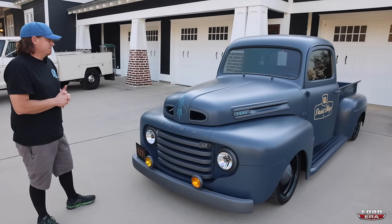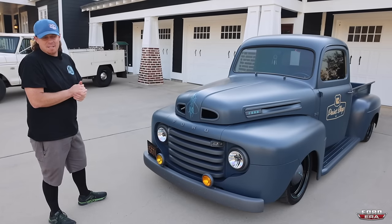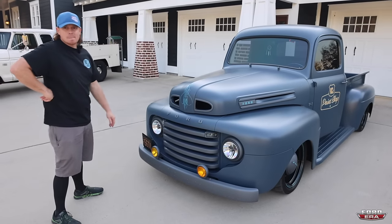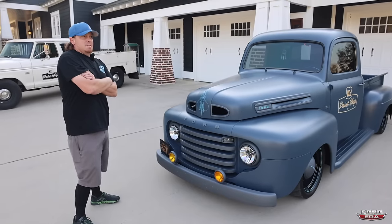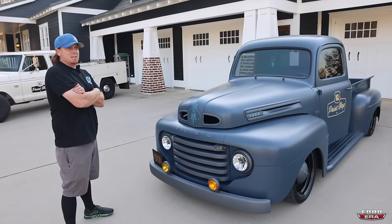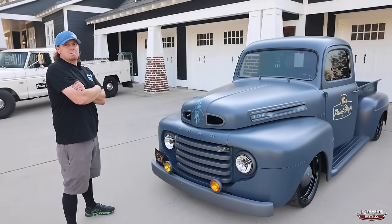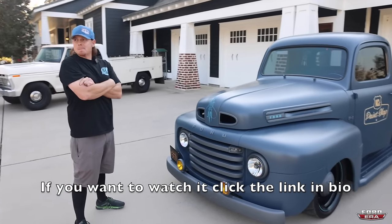Our original intent was to drive it to SEMA last year. I drove it home - we had some clutch issues and it was just due to sleep deprivation, I guess. I flew in a couple days before and we were leaving not long after. We left Saturday night, loaded in Monday morning. It was hectic but it was a fun trip.